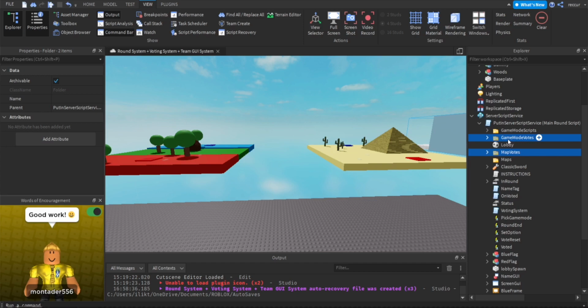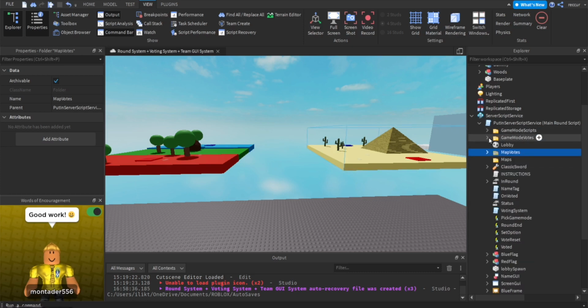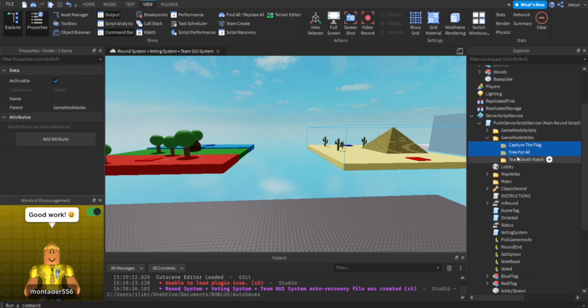Basically, it calculates the votes for map votes. It calculates the votes for each map. Of course, these are called folders, but when the game chooses the maps, it will assign each folder its name, and then it will calculate the votes. So every time there's a vote, it will be placed inside the folder, and same exact thing with the game mode votes. So I have 3 here I just chose. This is random. You can put anything you want. Honestly, it doesn't really matter. I'm gonna update the script in case this doesn't work. But if you want to change it, I'll let you know later.